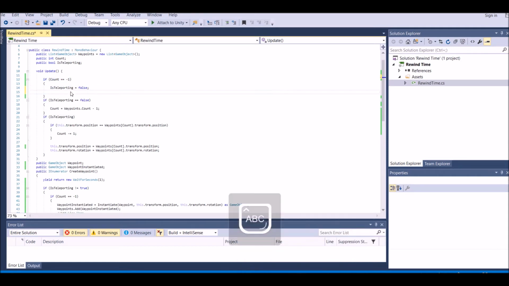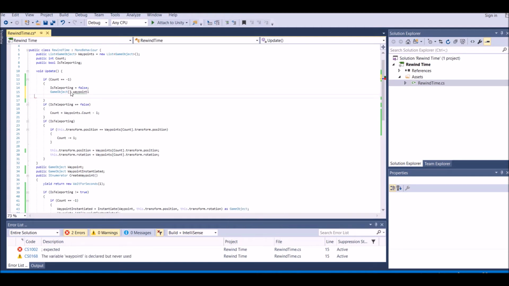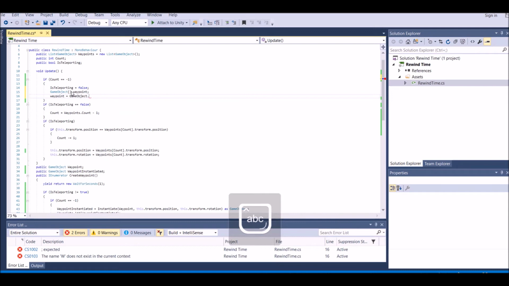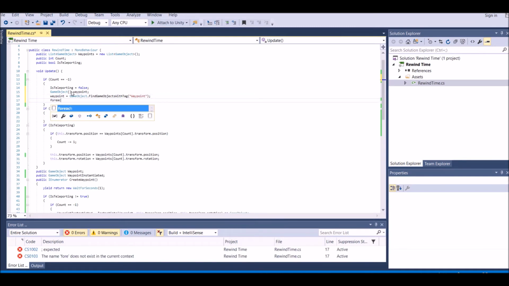And then we also want to destroy all of the waypoints after that. So GameObject waypoints is equal to GameObject.FindGameObjectsWithTag, and every game object with the tag Waypoint is going to get destroyed. We're going to do that in a foreach loop.